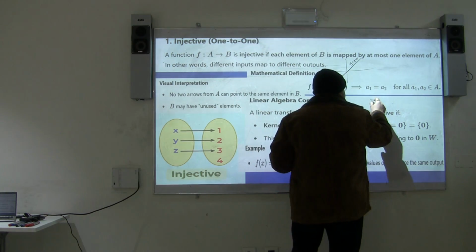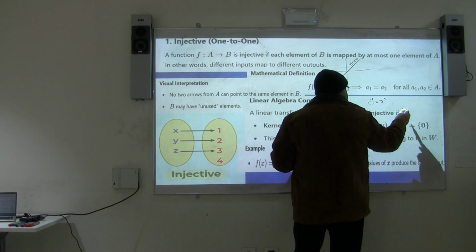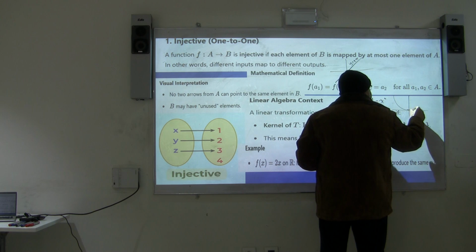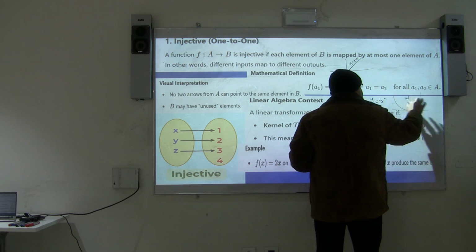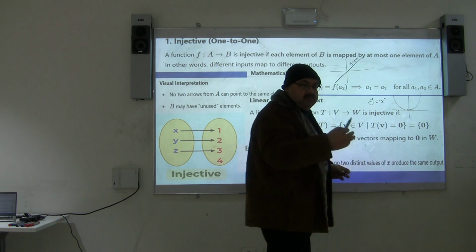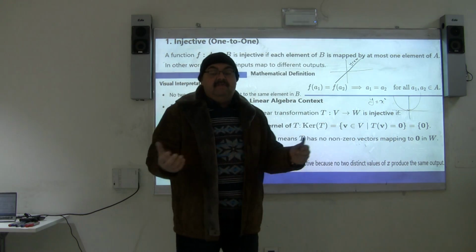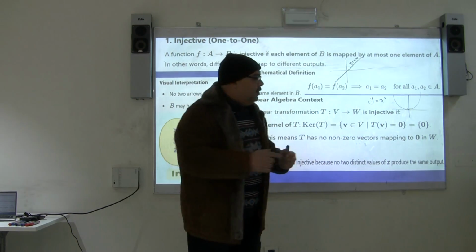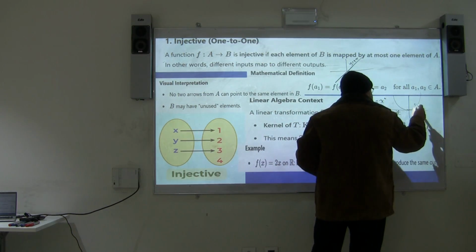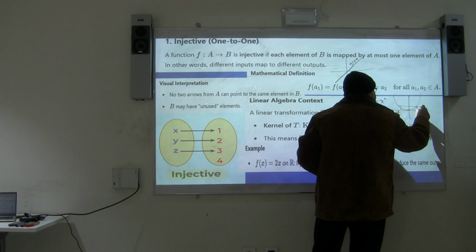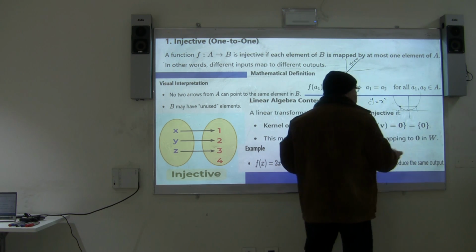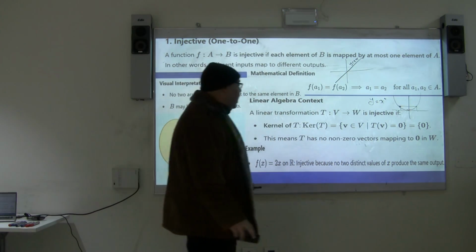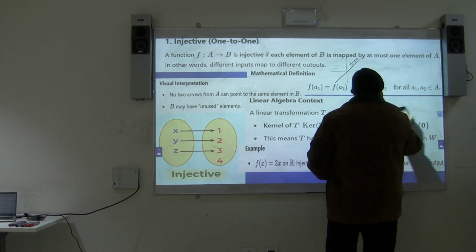If I have y equal to x squared, as I was explaining in the previous lecture, in the previous slide, I'm sorry. This is y equal to x squared. If you make a horizontal line, it will cut the curve in more than one point. So you have various values sharing the same output. You can find 2 and negative 2 having the same output. This is why it is not a one-to-one function, or it is a non-injective function.